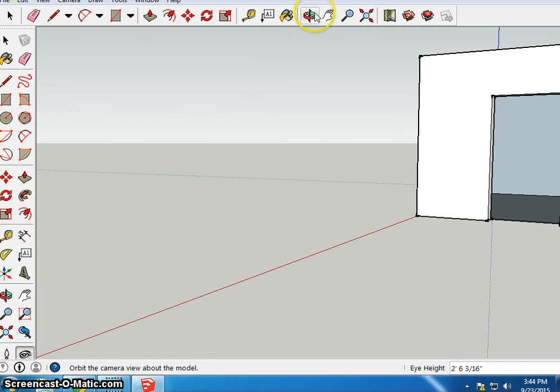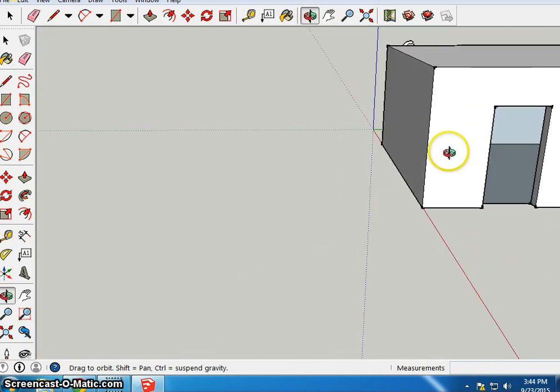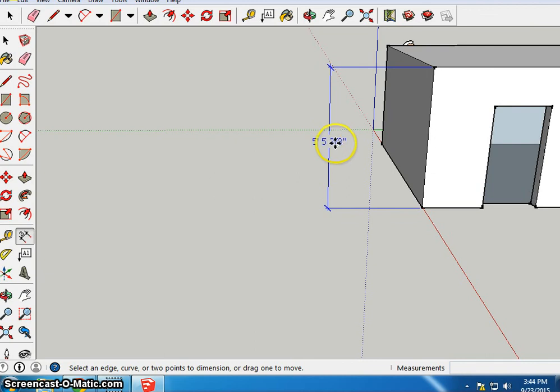Now, I want to figure out exactly how big my building is. If I click the tape measure button here, I can click here, and click here, and if I pull sideways, you'll notice how it says it's 5 feet, 5 inches, and 3/8 of an inch. I can also use the tape measure if I do not want this to stay here.